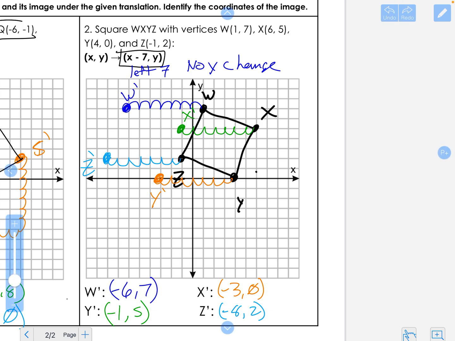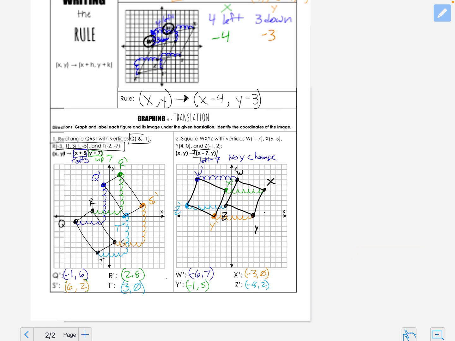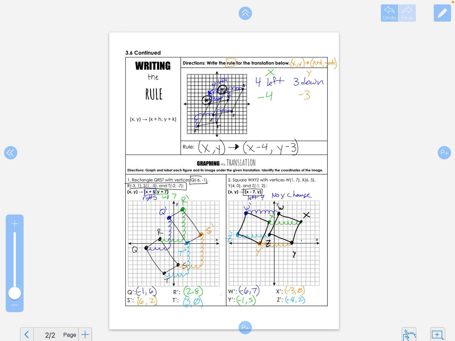Sorry, I went and connected the wrong dots. So if we look at this, our shape should be the exact same size. They should be the same shape. Nothing changed but its location on the XY coordinate plane. And so that is translations and our introduction to all transformations.